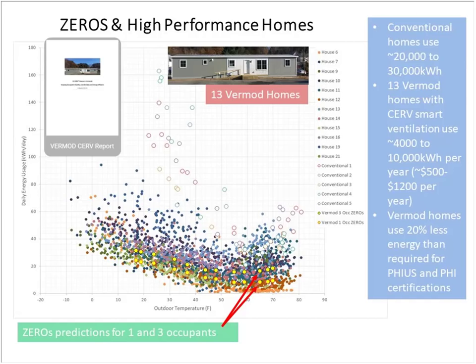To add some perspective, when we look at conventional homes, as I described, these are data points from modern conventional homes. You can see how conventional homes use significantly more energy per day than homes that are in this range. Equinox House also lies right along in here, and you'll find modern high performance homes in this kind of range. So as we talk about 1 or 2 kilowatt hours per day, that looks like quite a big difference here. When we go up to what is more representative of current modern housing stock, it's not that big of a difference, but still we want to make these homes as good as we can.